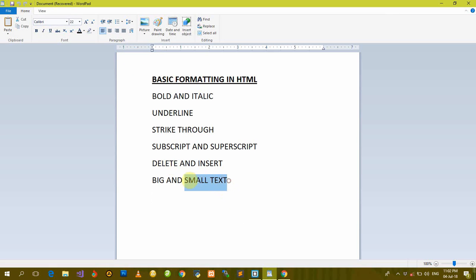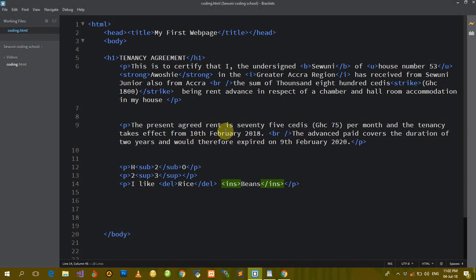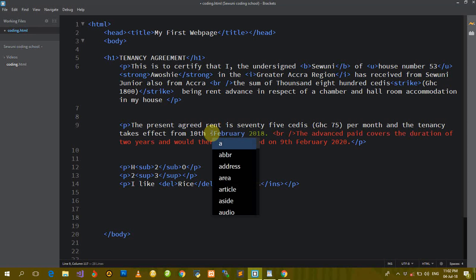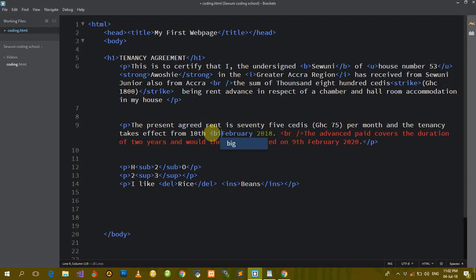Now the big and small text, just making a text larger and making a text smaller. So let's go to our codes. Let me make this February a small text or a big text. Let me make big. Just close it.